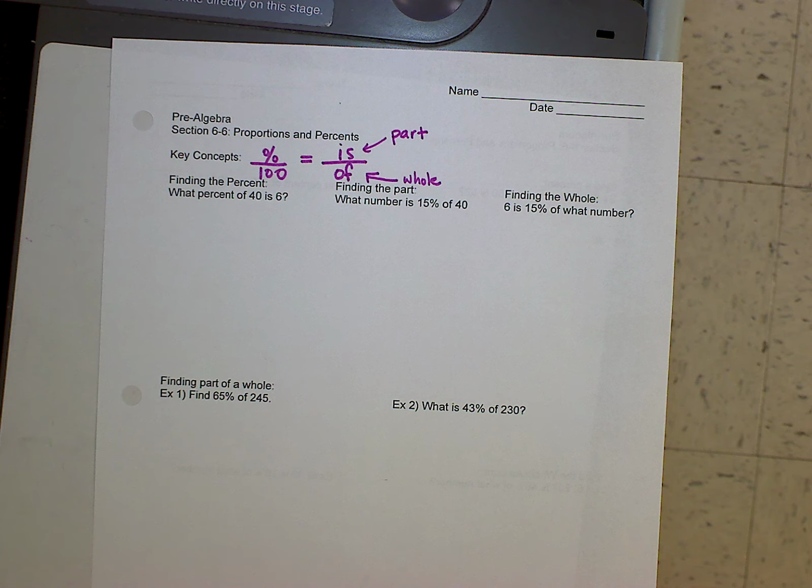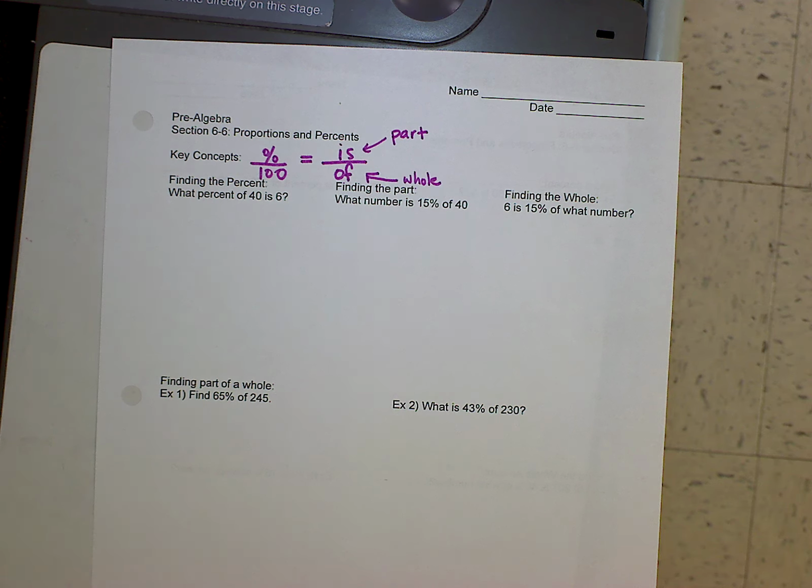And what's going to happen is every time there's going to be one of these three numbers missing that you're going to find. Sometimes you're going to find what the percent is. Sometimes you're going to find the part. Sometimes you're going to find the whole. Does this ever change? No. Because percents are always out of 100. So this proportion right here is going to allow you to solve all of these problems. You're going to be finding different parts depending on the problem, but we're using the same thing over and over and over. Okay? So here we go.